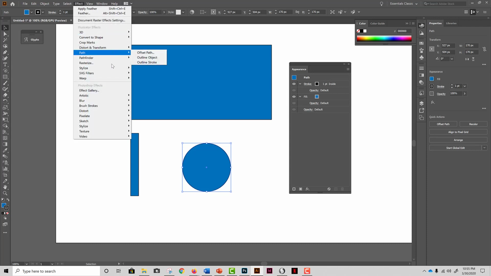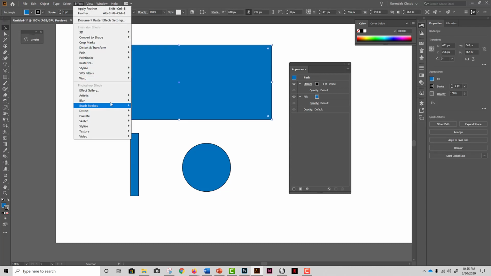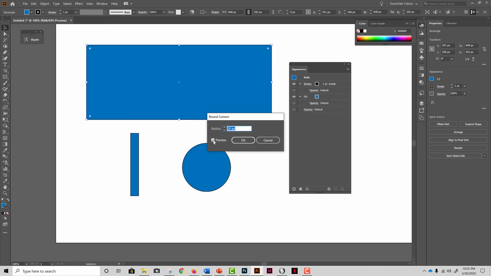All right, so back to it. Stylize, outer glow. I think you can figure that out. It's outer glow. Round corners is kind of interesting. If you had a box like this one and you went to Effect and round corners, it's going to round off the corners. Check that out. Which, if you just click this little circle right here, you can round the corners. So this is just an old tool. You don't really need it. I rarely need to use it, but there are situations where I have found it handy.